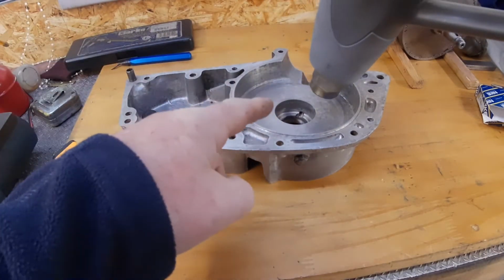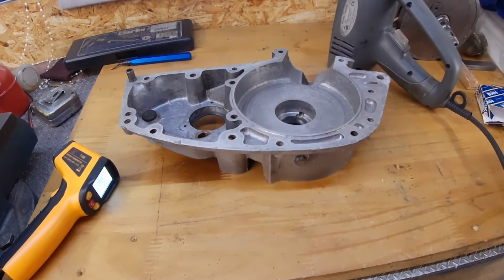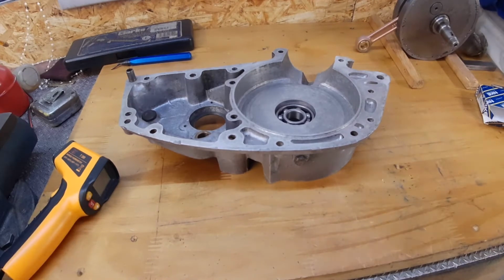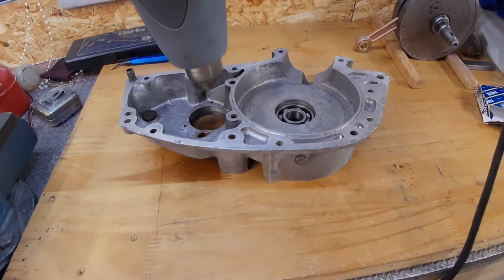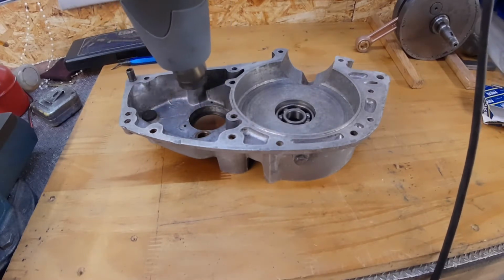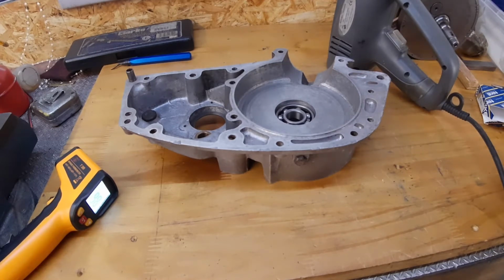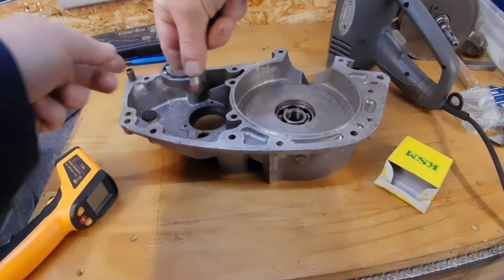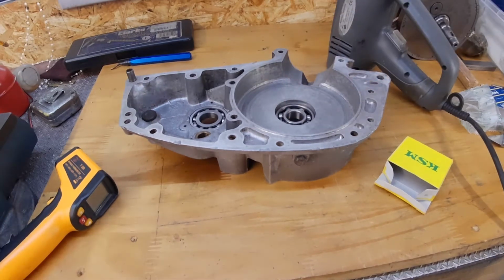Might be able to do that. I'll do this one first because there's a bit more mass. That one doesn't take very long to heat up. So I'll just drop that in, hopefully. Like that. Right, let's give this one a little bit more. Right, get the right heat setting. Right, just leave them to cool down there.